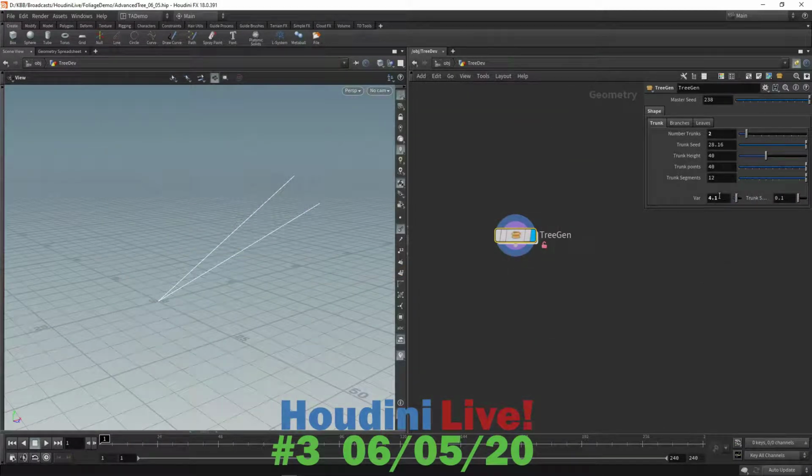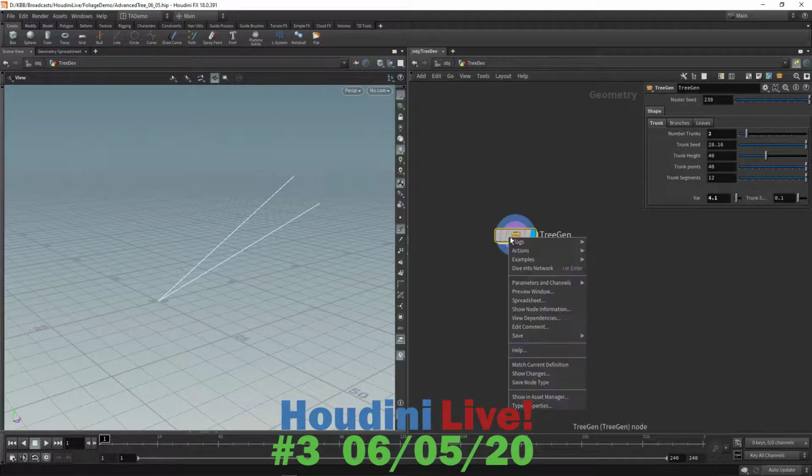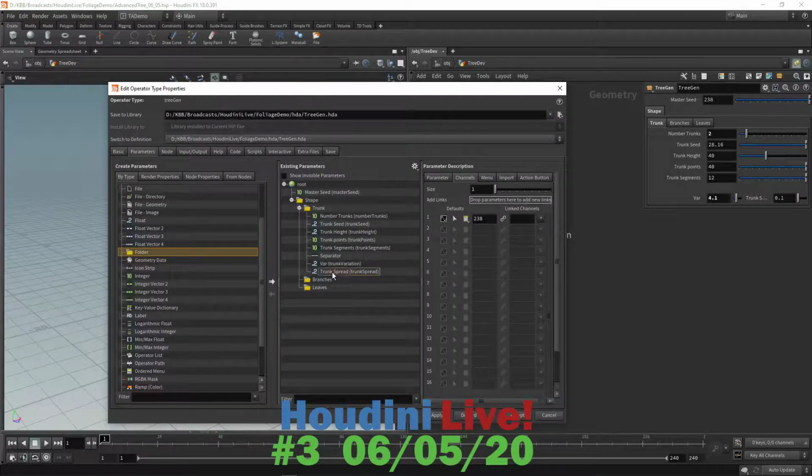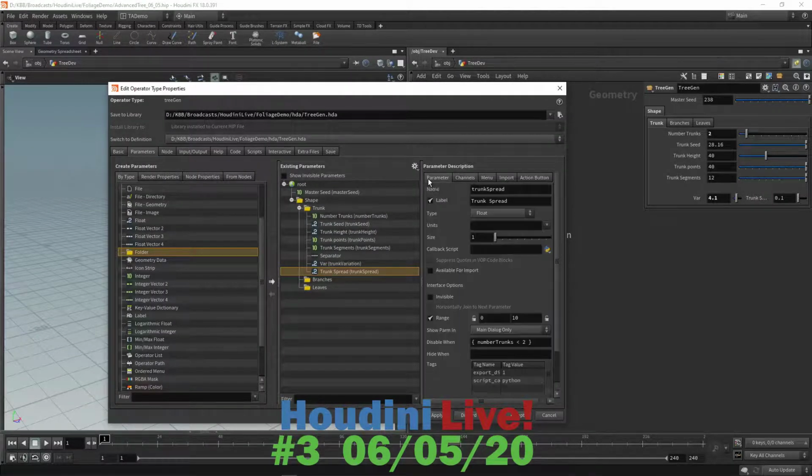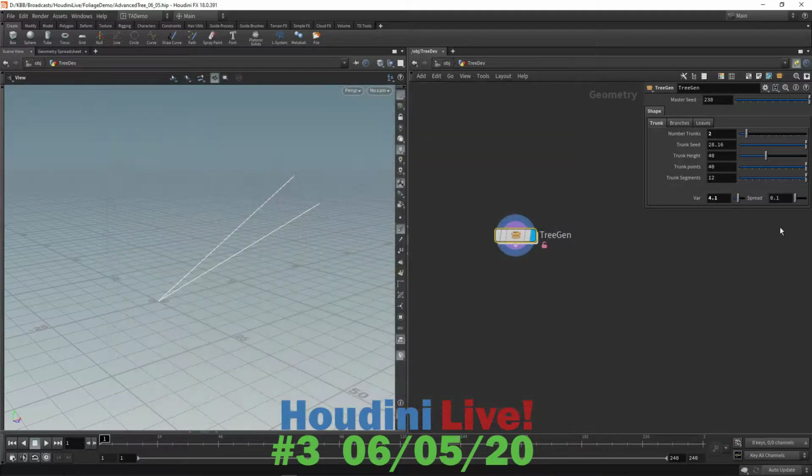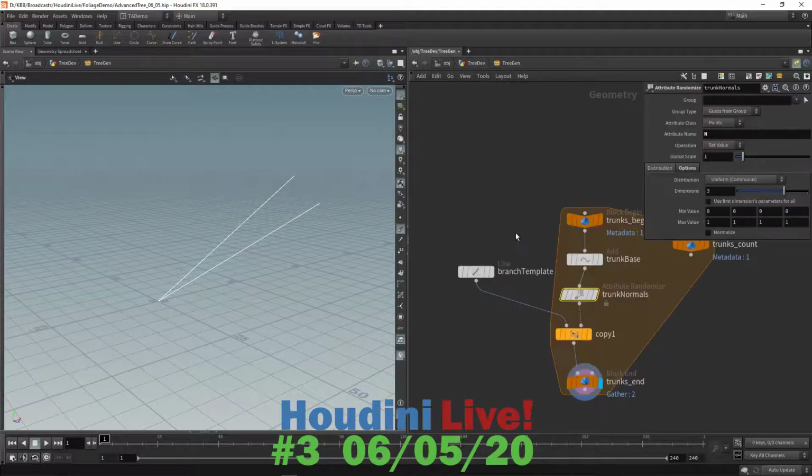And you see here what it is. So here's our variation and here's our trunk spread. Now with the number of trunks, if we move the number of trunks over to 1, these turn off. If we turn it on to the 2, then we have our variation and our trunk spread there. Var is here, but we don't see spread there, so I'm going to change the name of that. Where it says trunk spread, I'm just going to change it to spread, so it makes a little bit more sense. Does this look better? Yeah, spread. The interface looks a whole lot better. It's a lot more readable.